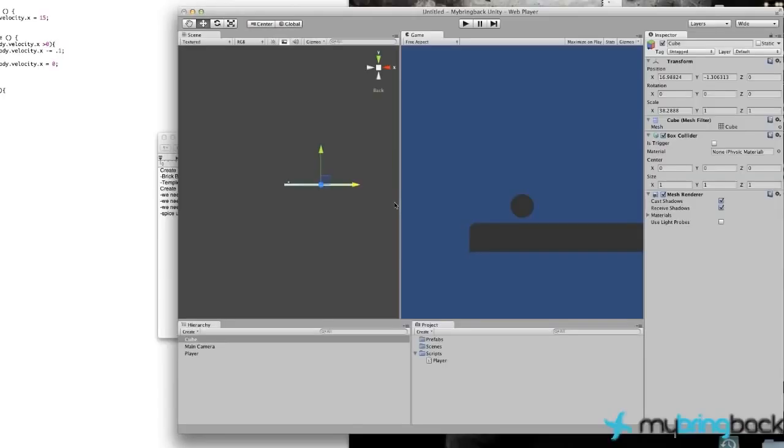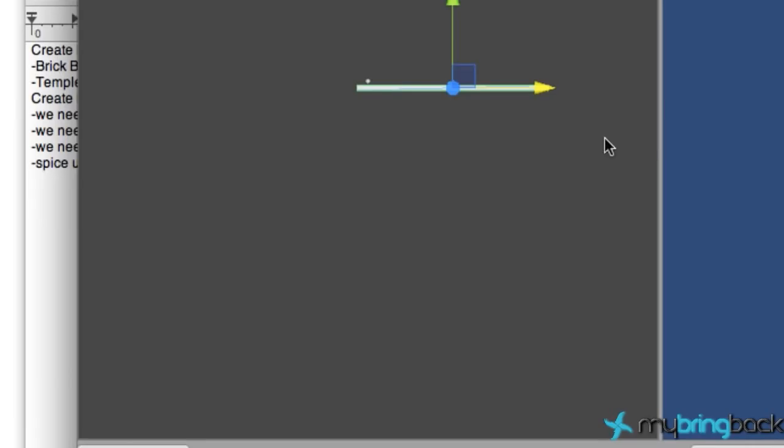What's going on, guys? Welcome to your next Unity tutorial. Now that we've covered some of the basics of programming, we're going to get into developing our first game. Temple Run is going to be a little more difficult than what we should start out with. So what we're going to create is a simple brick breaker game, and we also want to create a menu screen.